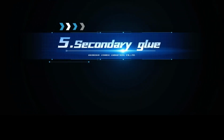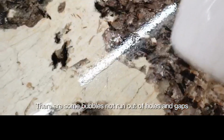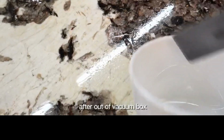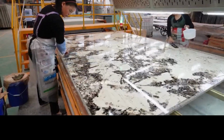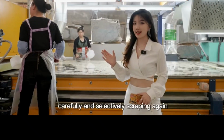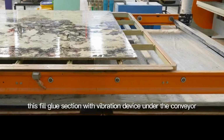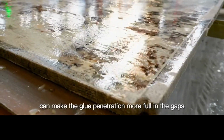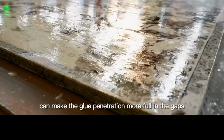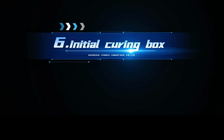Fifthly, secondary glue. There are some bubbles that have not run out of holes and gaps after leaving the vacuum box, and glue inflow is not filled in some deep holes and gaps. So the scraping master must carefully and selectively scrape again. This fill glue section has a vibration device under the conveyor. Vibrating the whole board can make the glue penetration fuller in the gaps, and further release the bubbles in the boards.